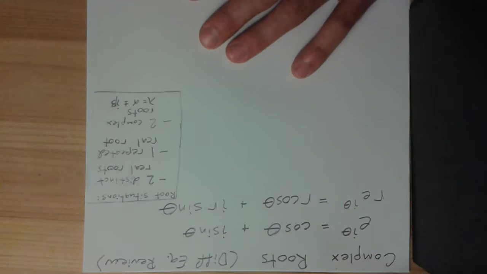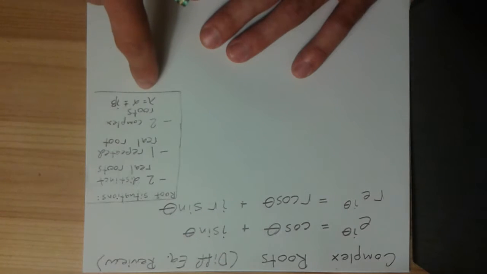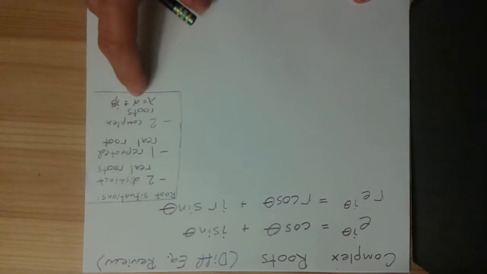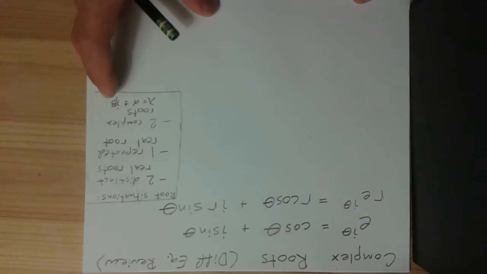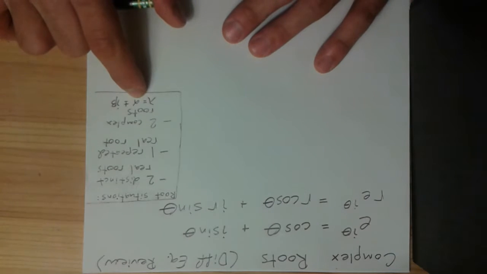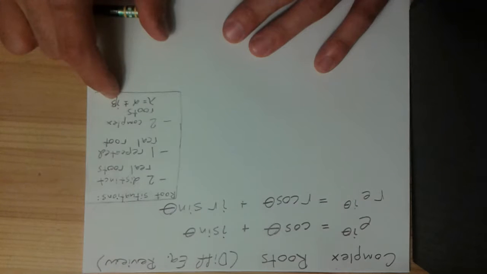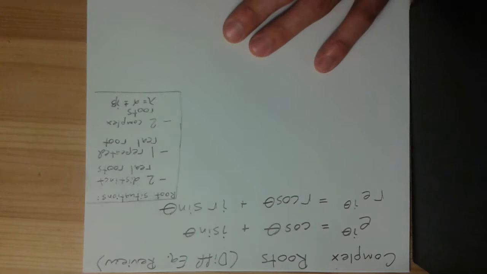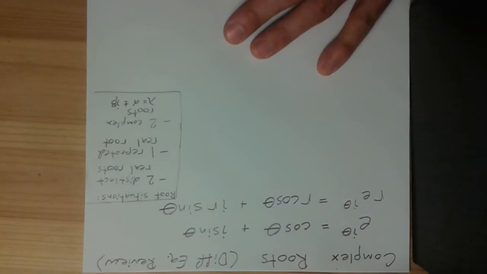I've already addressed this in earlier videos, but now I want to look at the third case where the characteristic equation has two complex roots. It's always going to be the case when you have complex roots that one will be the complex conjugate of the other. If you don't know what that means, it means that you have a real part, which I'm calling alpha, and an imaginary part, which I'm calling beta. One root is going to be alpha plus i beta, and the other one is just going to be alpha minus i beta. That comes from the quadratic formula, where you have that plus or minus sign before the square root.